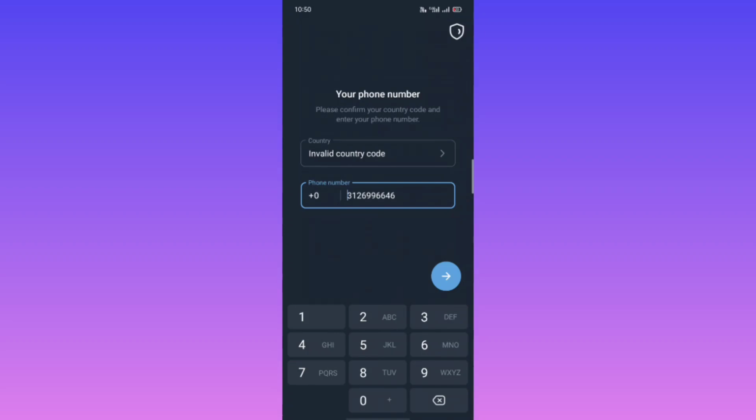So for the number verification, for instance, I'm in India, so you must select the correct code. And now what you have to do is just wait. Now you have to just wait, okay, and just tap on next.